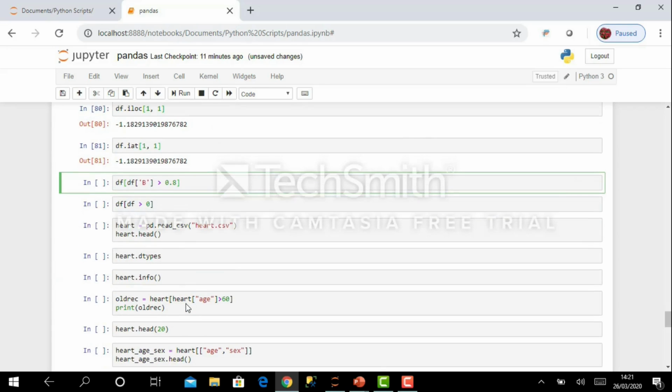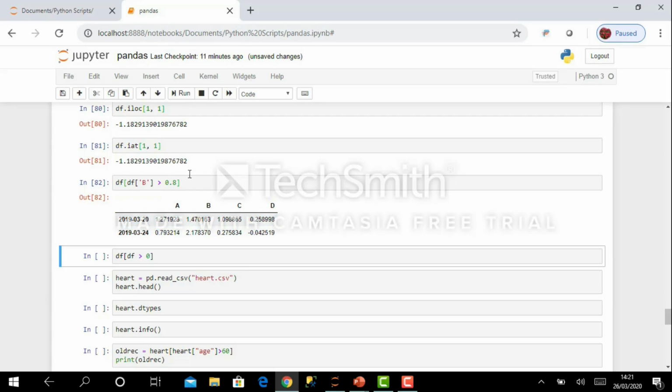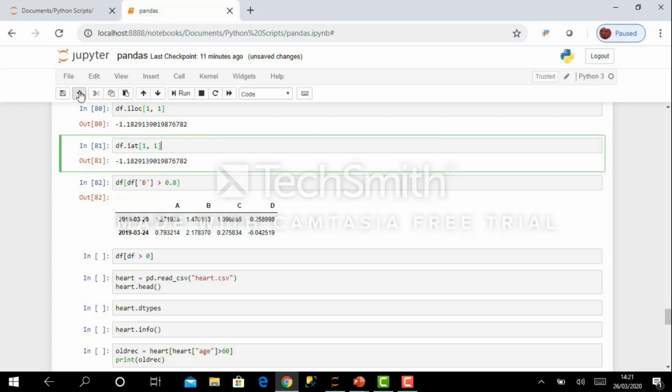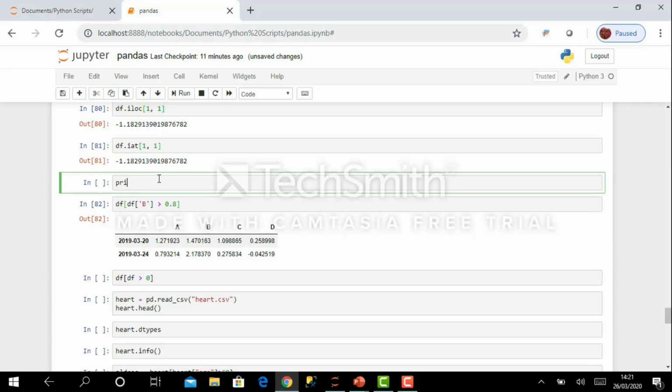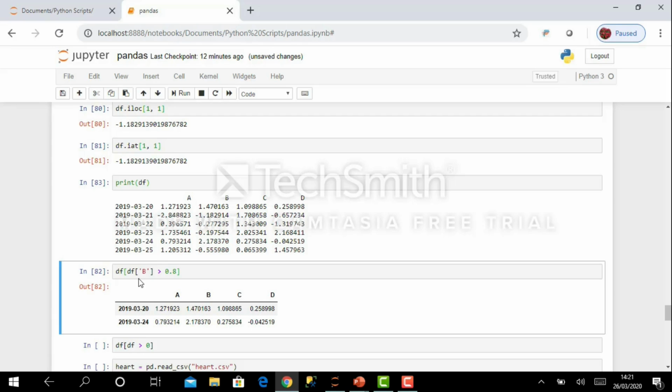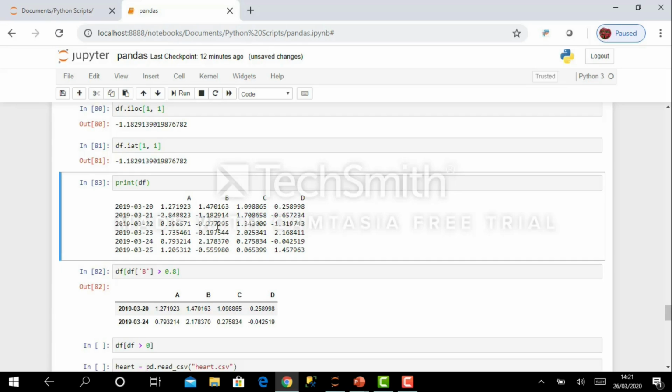Then I have this conditional statement inside this bracket. So here I want to retrieve the data frame where df B, meaning the B column value, is greater than 0.8. Okay, so if you execute this, you are getting this. For better understanding, I will print df again here. Fine, so let us print it. So this is df, and when I have written df B greater than 0.8, so these are all the values of df B. If you see, if I write greater than 0.8, it means this value and then this value.